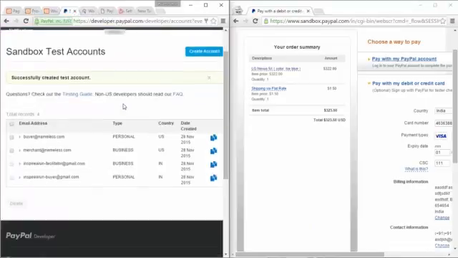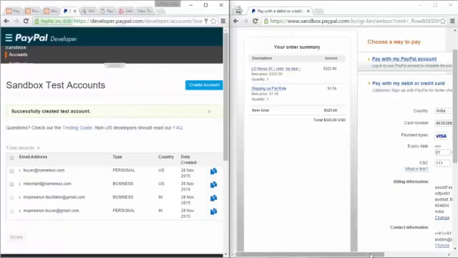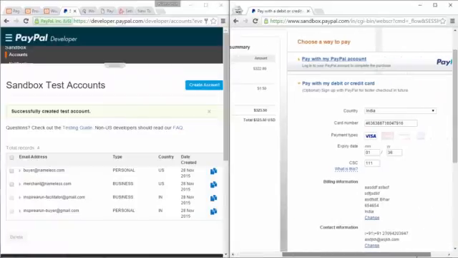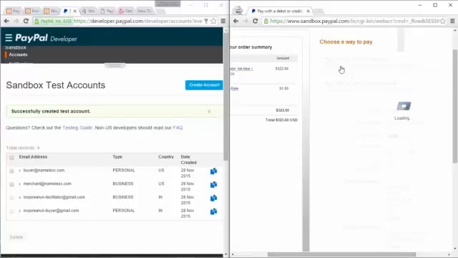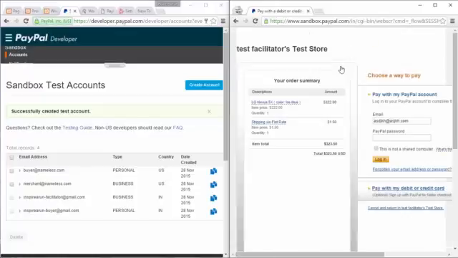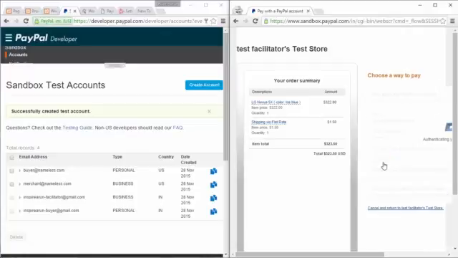But let's ignore this Visa card and let's pay with PayPal balance. And give buyer@nameless.com as username. Give the password that you created.